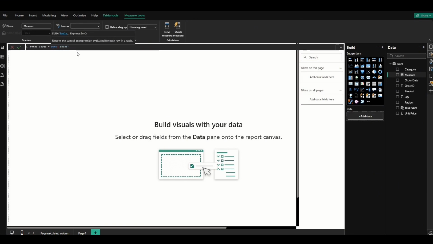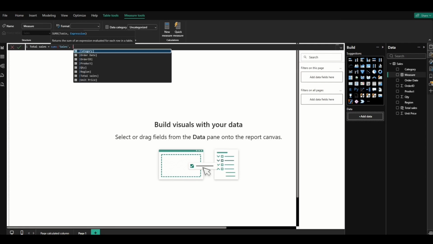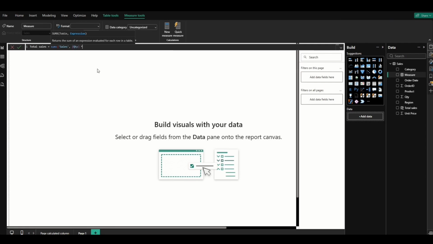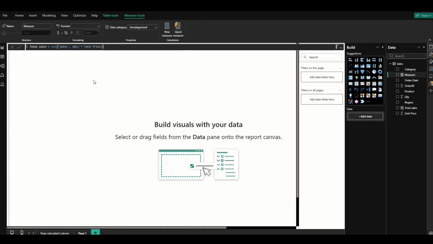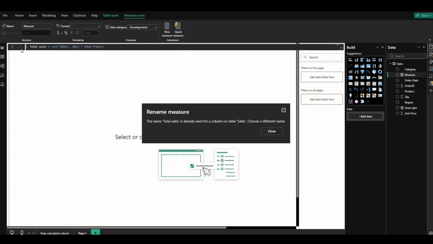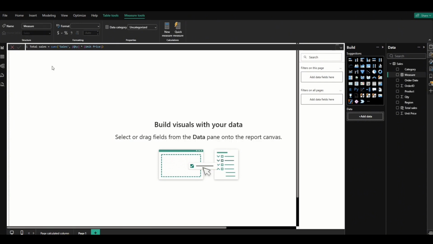Iterator functions simply allow you to go row by row through a table when you're making a measure. We're going to call our quantity times unit price again. Okay, let's go total sales measure.